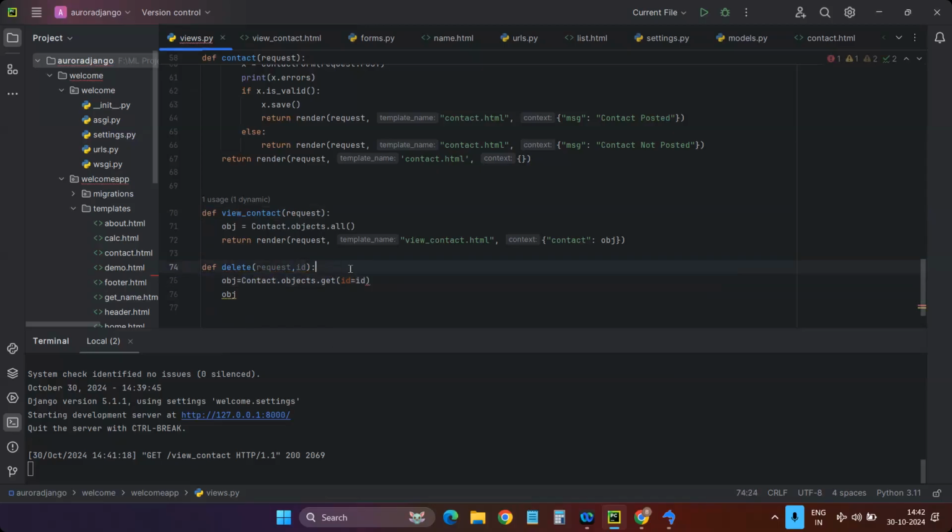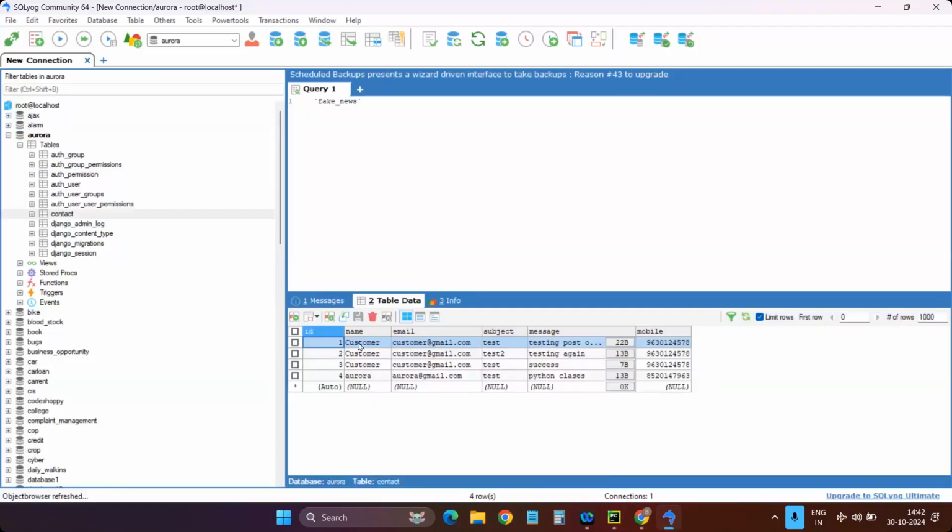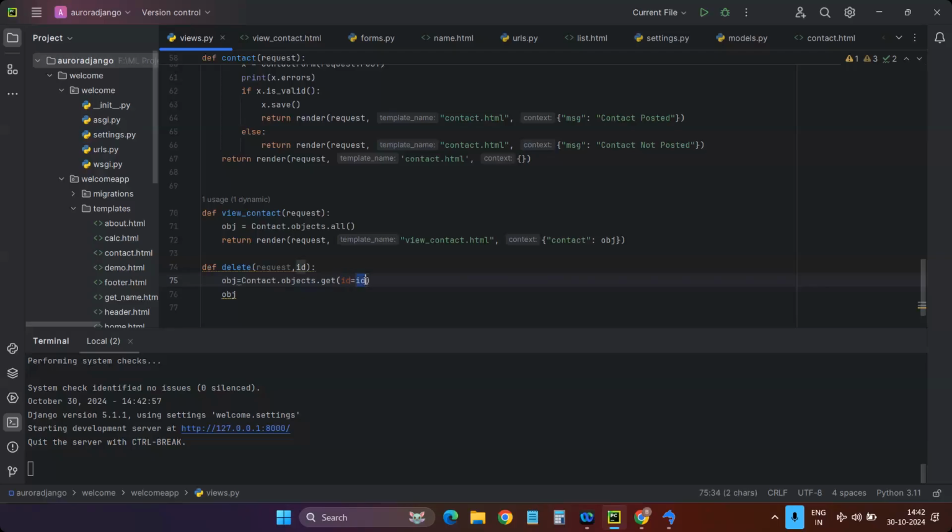This ID is the ID which is in the table in this model. When we hover on the delete link, an ID will pass here.